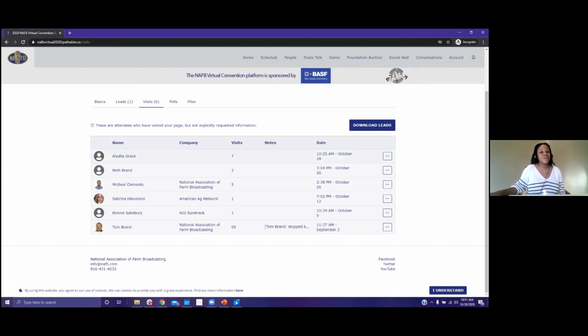Everybody that did go into your virtual trade show booth room would have to be on this list, because it's the only way they can get to your Zoom room. So you get this list to begin with and then filter through it accordingly. And this is downloadable too. It downloads to an Excel spreadsheet as well.